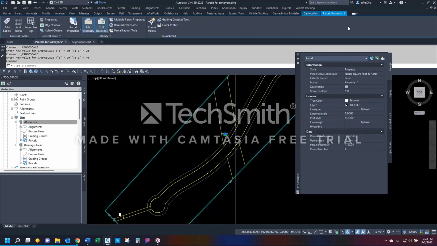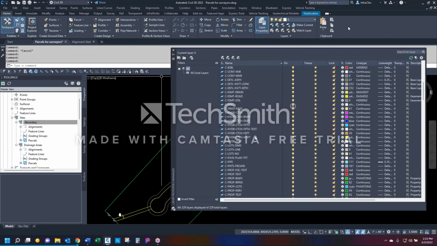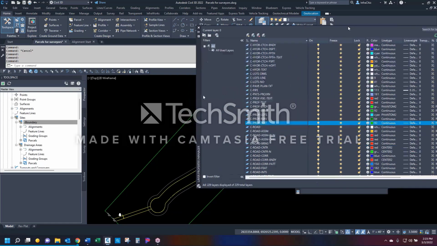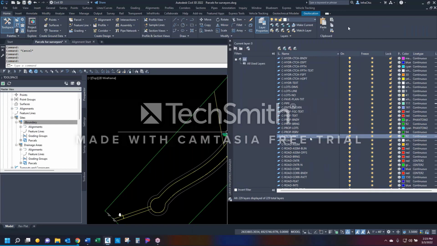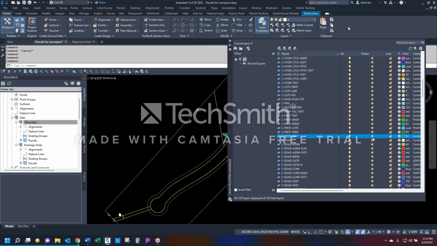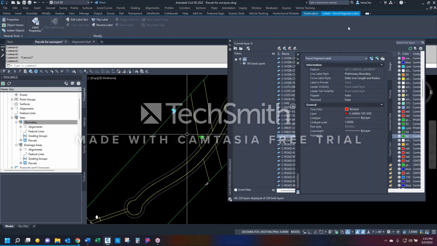And then when it comes to this label right here, if I don't want to see that label, we saw it was on, what was that called? C-PROP-TEXT. So I'm going to find a good spot for this. I need to shrink this down a little bit. Hold on. Get the dual arrows going. There we go. And if I want to turn the property text off, turn it back on. Now, that's just the area label. That is not these side labels. These little line labels are on the base layer C-ANNO-TEXT-SITE at this moment.